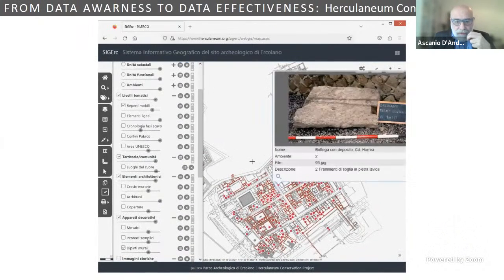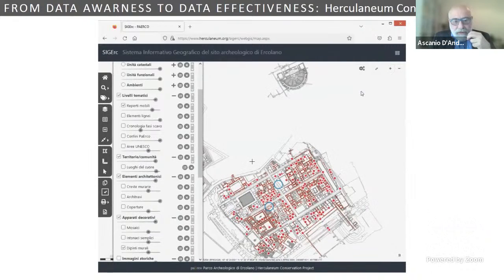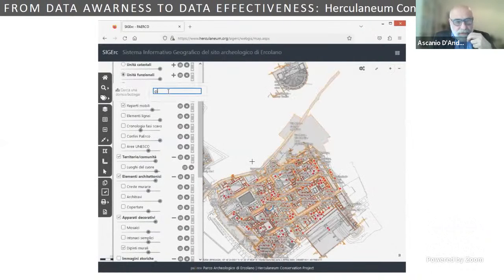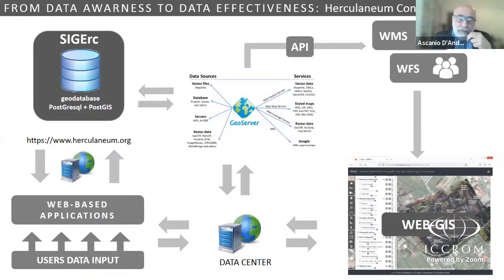So I will go quickly through this. You can see this video very shortly. The main platform is made up of very big databases and a web application that can interact with users from outside and from inside. The spatial information is managed by the GeoServers, and through the API we can expose WMS, the web map services, that can interact through the WebGIS. It's a very complex platform, so it's just briefly described in this slide.